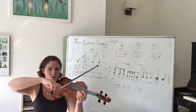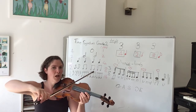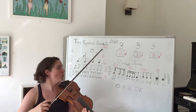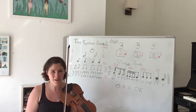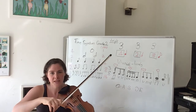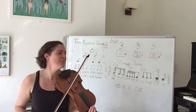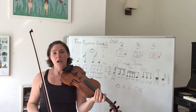Let's try it on the G string, so change your elbow level a bit faster. One, two, three. Down, up, up. With patterns of quavers to get the emphasis, because it's going a bit faster, you often change your bowing rather than just the bow speed and the bow weight. By having a down bow at the start, it feels a bit more jiggy.